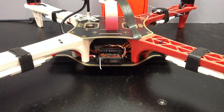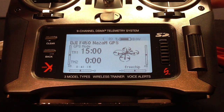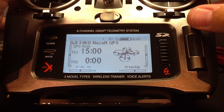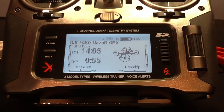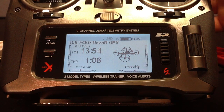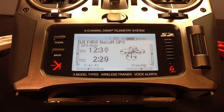Now that we've made our receiver to NASA connections, we're almost ready to bind, but first we're going to prep our radio for binding. With the radio already turned on and on the model's main screen, NASA recommends that for binding you have the throttle stick above 10%. I like to use 25%. We're also going to toggle your failsafe return home switch that we programmed earlier, which is switch H. So now our radio is pretty much ready to bind.